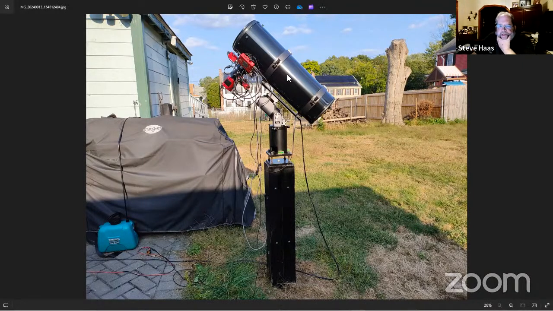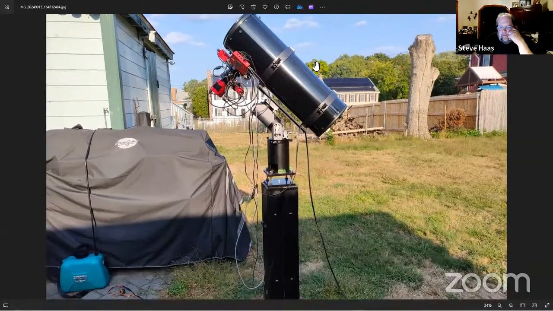I had to spend 2 days on the bench actually doing what the manufacturer should have been doing, which is tighten screws, align, fix binds, collimation that was horrible. So I put it out once just to take a look at where I was at and realized I had a lot of work to do here. So I brought it back in and then got it back out again one night when the moon was full and the clouds were coming through.